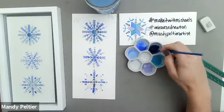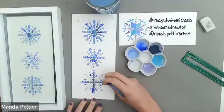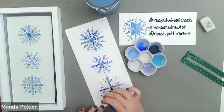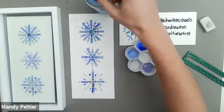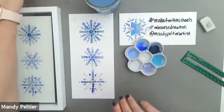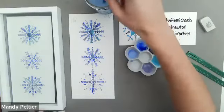We'll use our navy blue for the small dots that are above each diamond in the exact same manner as the previous 2 snowflakes where you hold your brush straight up and down and you just sort of dot it on. And then we are done with our number 2 brush. We can put that aside and we'll pull back down our 4. And I'm going to show you how we're going to do the single leaves.